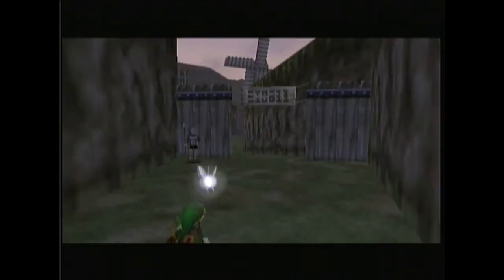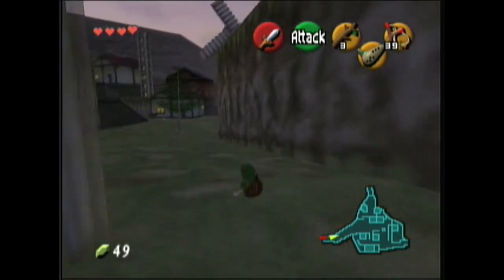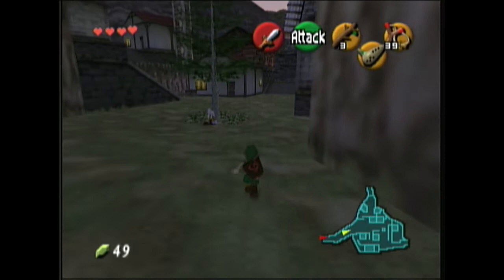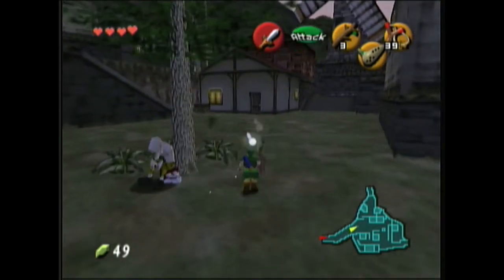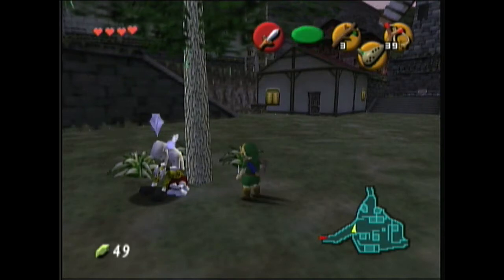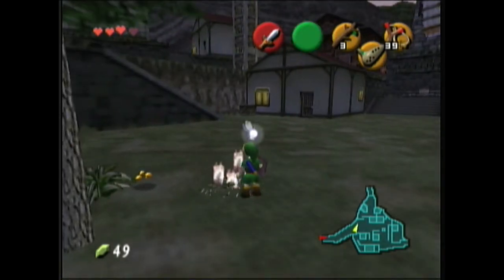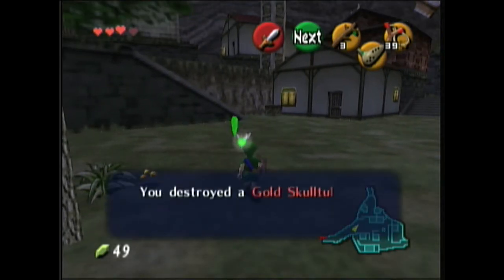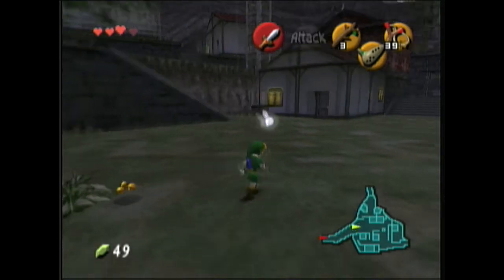But this place is really cool. Probably my favorite place in the game, just because there's so much stuff to do, and it's a nice, quaint little town. Is it nighttime? Eh, it still counts as nighttime. Damn it, I want it to be daytime. I think there's a Skulltula in this tree right here. Yes, there is. Kill that little fucker. Alright, you're dead. You get a gold Skulltula token.